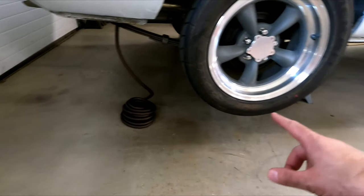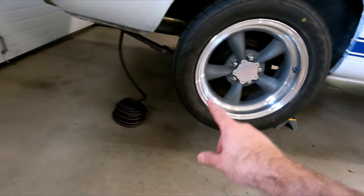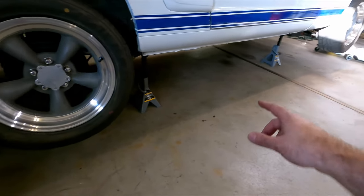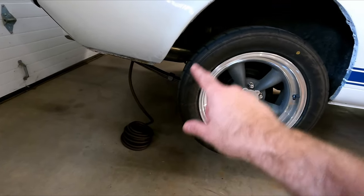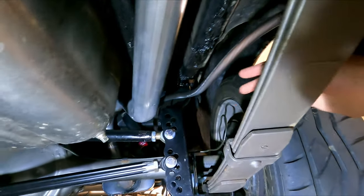All right, so we've got the car up on jack stands now, and I think what I'm going to do is route this underneath the car and stick it up front and see where it comes out up there, and get a feel for where it's going to run, and then we'll start figuring out where we're going to do the attachment points to hold it to the car along the way. All right, I was able to get a path.